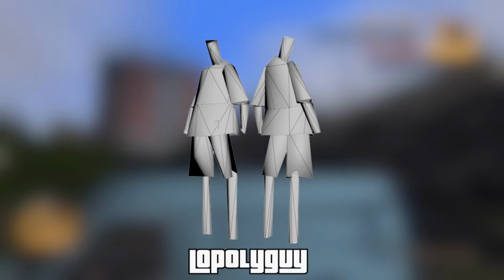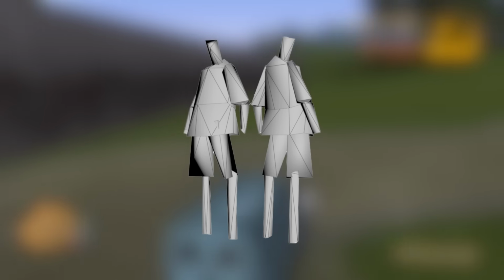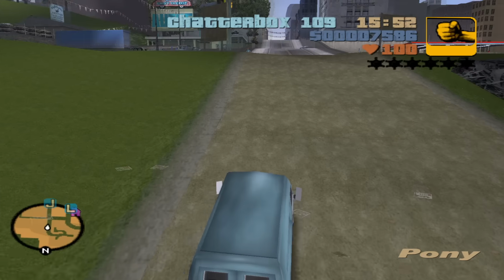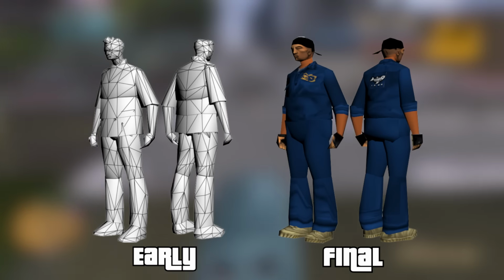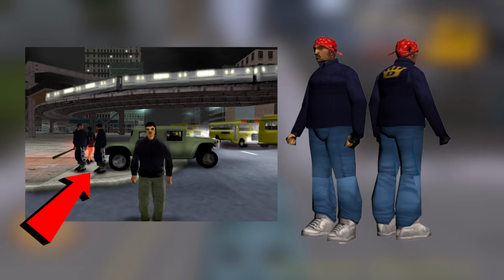This model is labeled as Low Poly Guy, and this is just an NPC used in very early stages of development, similar to the default actor if you've seen my Call of Duty videos. The Triads gang used to sport spiky hair, pretty similar to Claude's. The Diablos gang had a slightly different design, as you can see in this screenshot.